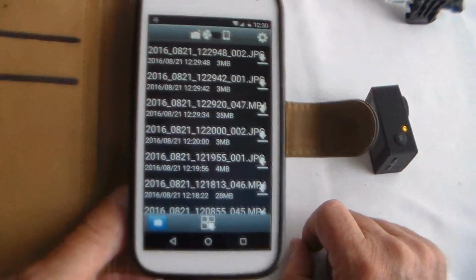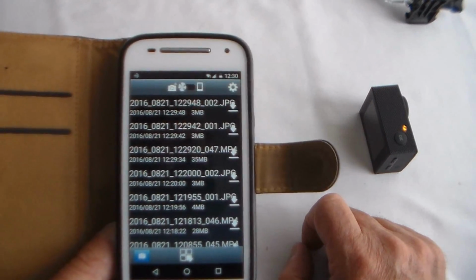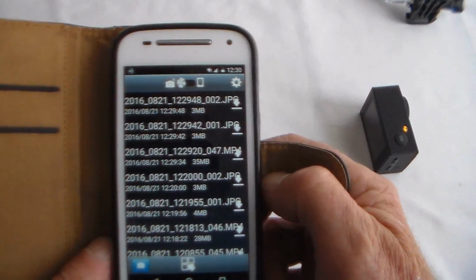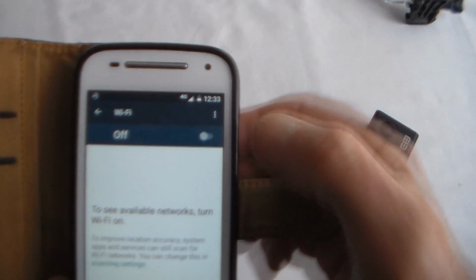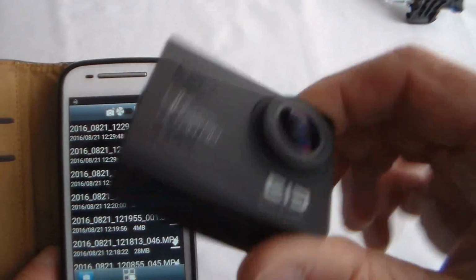And the other thing you can do is download your videos and view them on your phone or tablet, which if you're out and about somewhere doing an action sport means you can just sit in your car by the side of the river once you've got out of your kayak and you can look at your videos on a bigger screen. And of course the easy way to come out of the app is you just turn your Wi-Fi off and turn the phone off.